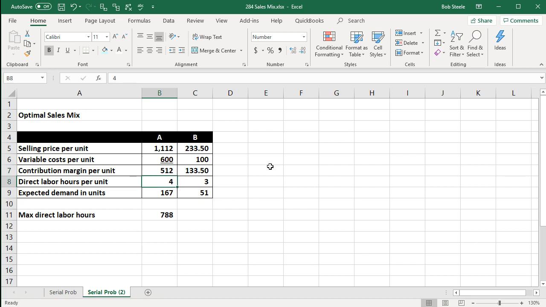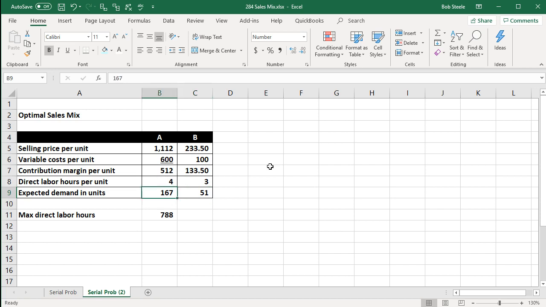It's going to take 4 hours. Notice again, now we have multiple hours that it takes to make one unit, as opposed to making lower price items where we have fractions of an hour to produce one unit. So the look of the answer will look different, of course, given the fact that we have the higher price units. Expected demand in units is going to be 167 and 51.